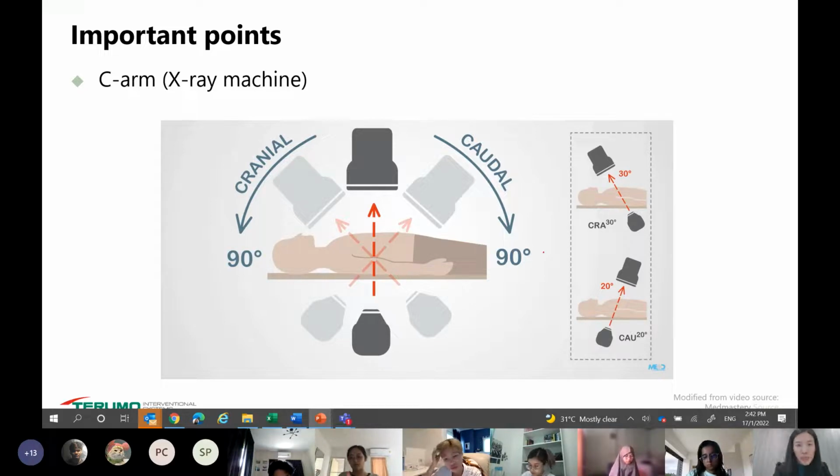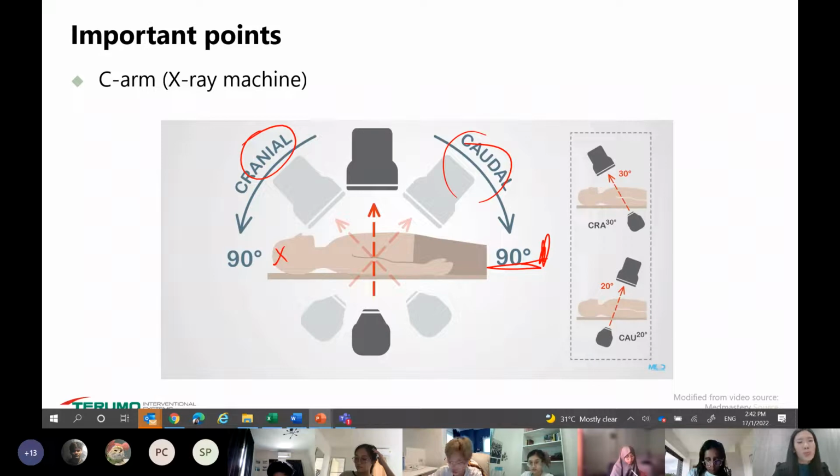Okay, then other than sideways, the C-arm can also rotate its camera to the feet of the patient. If it's at the feet, so the feet is here, right? The feet is here, so this will be considered a caudal view, and it can move towards the head, which is the cranial view. So typically, there's a limit to how much you can rotate this way.